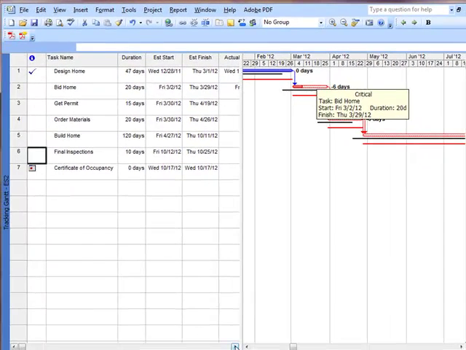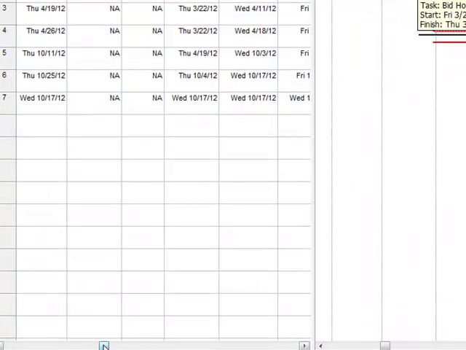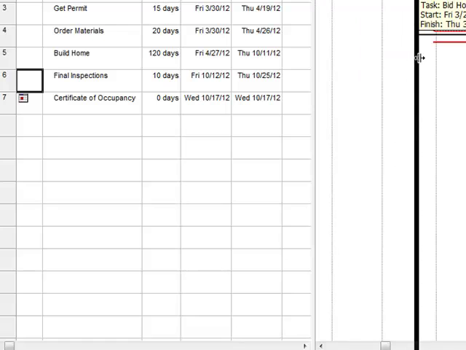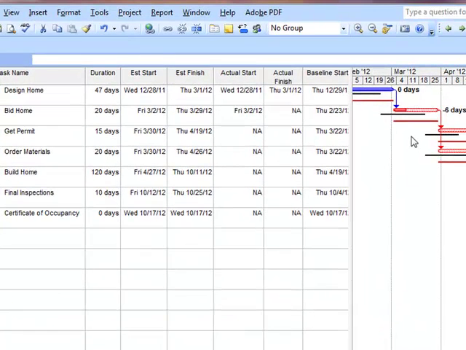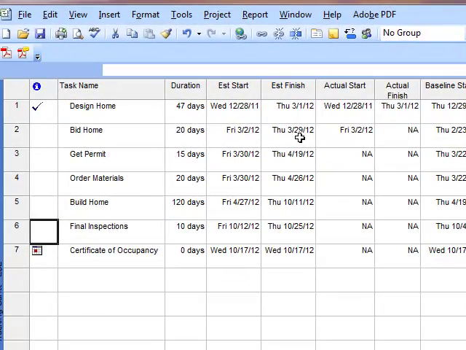Like I said, when you update the project, the best place to update it is right here: actual start, actual finish. I'm going to move it a little bit over so I can see that and see the activities. I'm going to hide more of the schedule bar chart form. So we know, just so you know, the baseline, we're going to compare all these things. The baseline finish for bid home was March 21st. Right now, because we're behind schedule, we're expecting it to occur on March 29th.